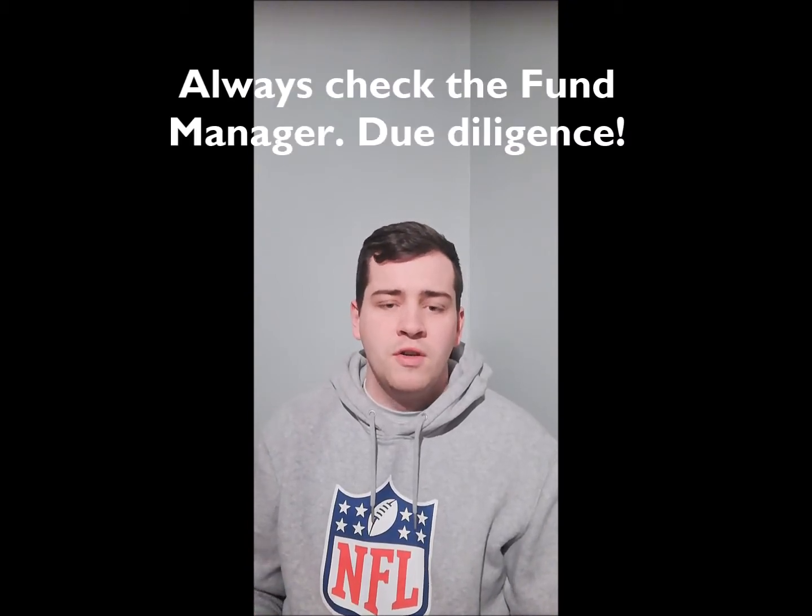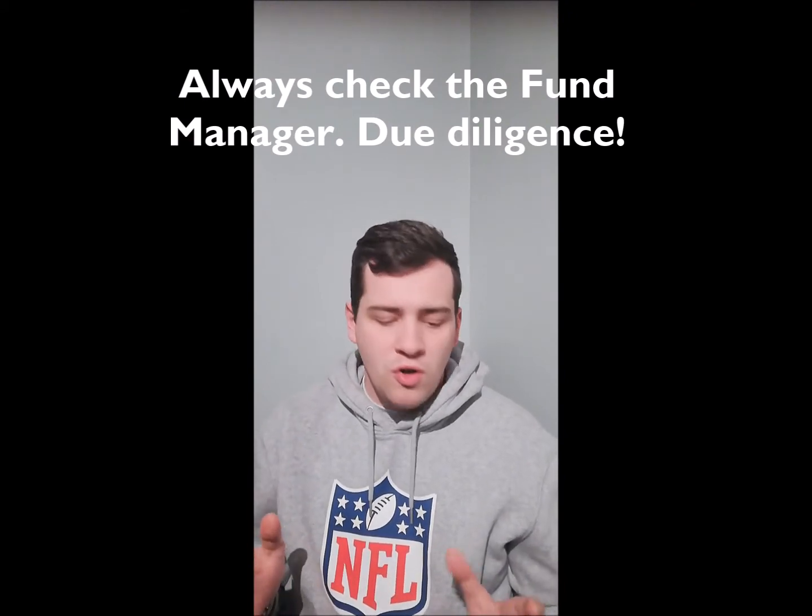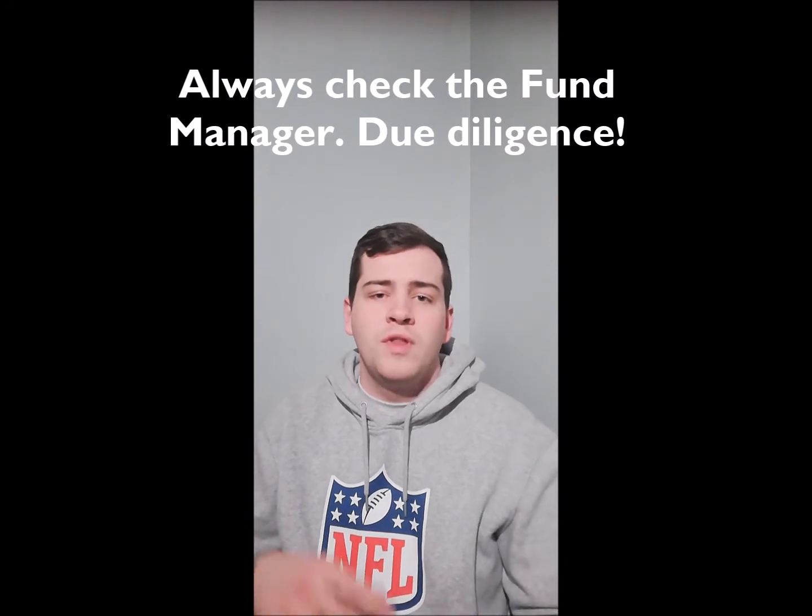So the big attraction with an open-ended investment fund compared to the old-fashioned picking your own stocks and shares is that the investment fund is managed for you. It's managed by, you hope, a professional fund manager who knows what they're doing, has the experience, and they'll use all the pooled money, so your money, along with other investors' money, put all that together, and they'll spread it across different industries, it could be blue chip companies, or it could be medium sized companies, or small companies.